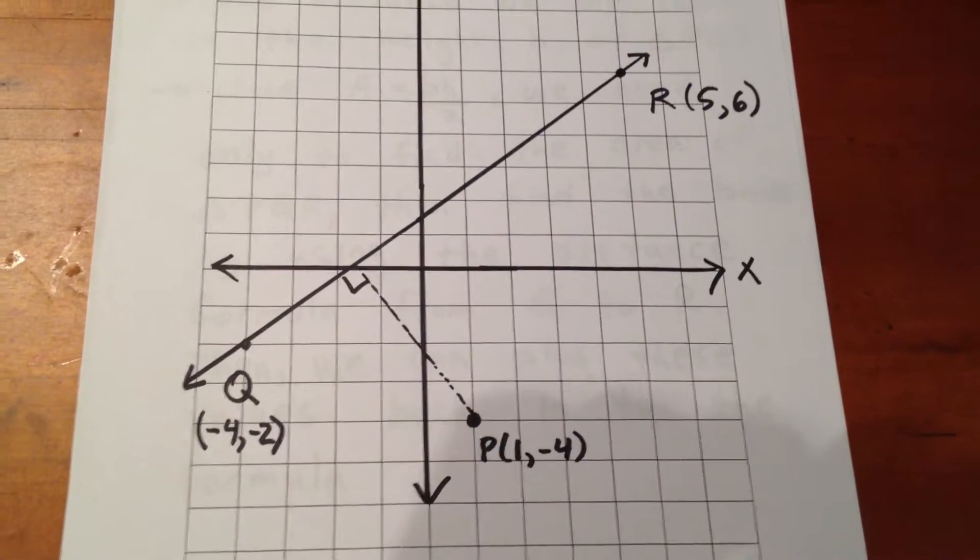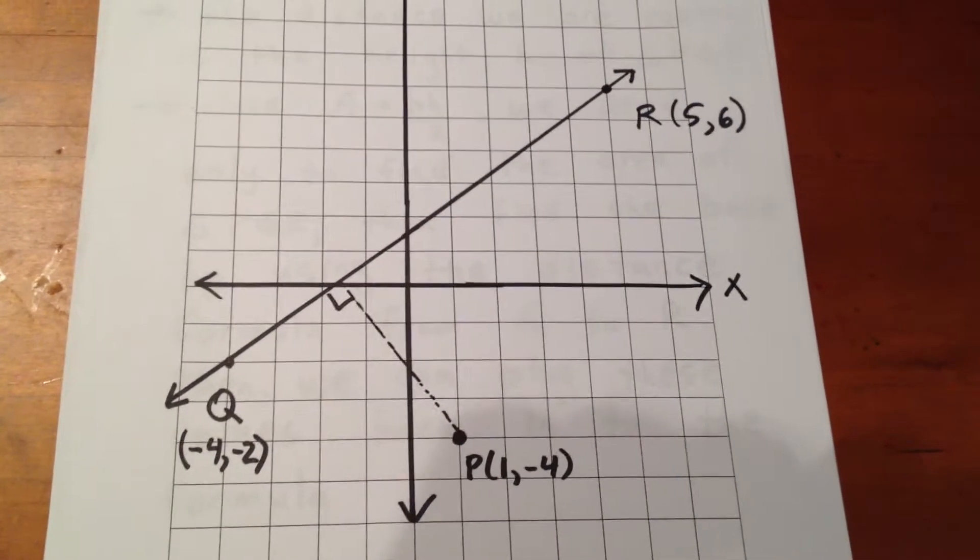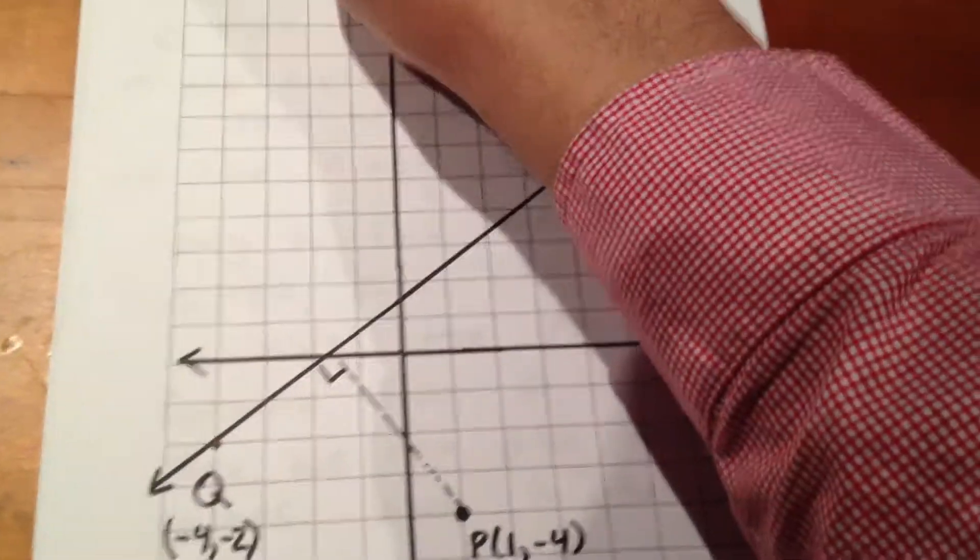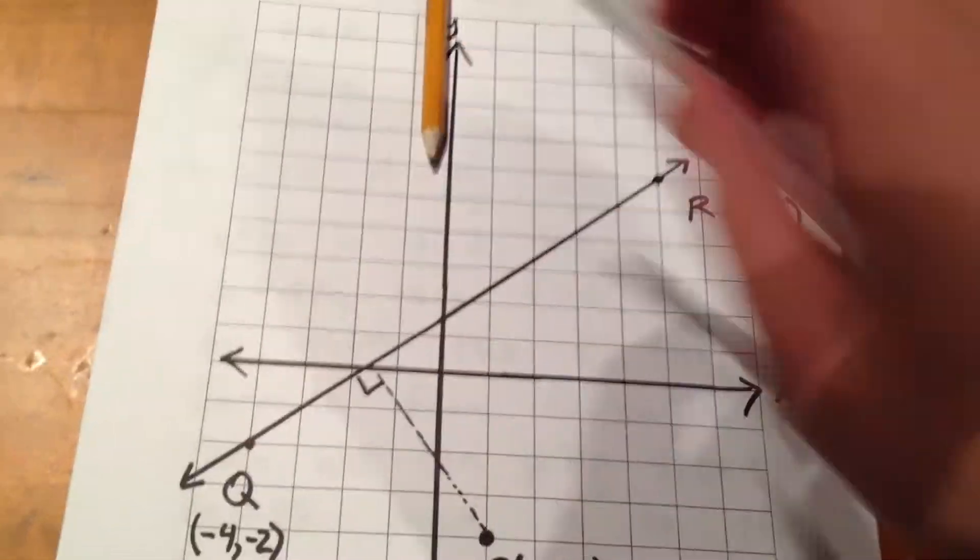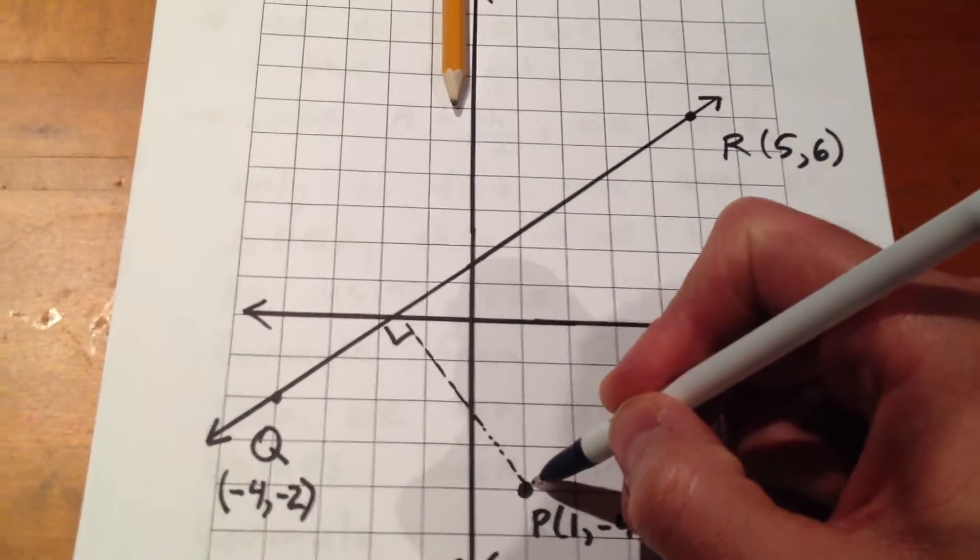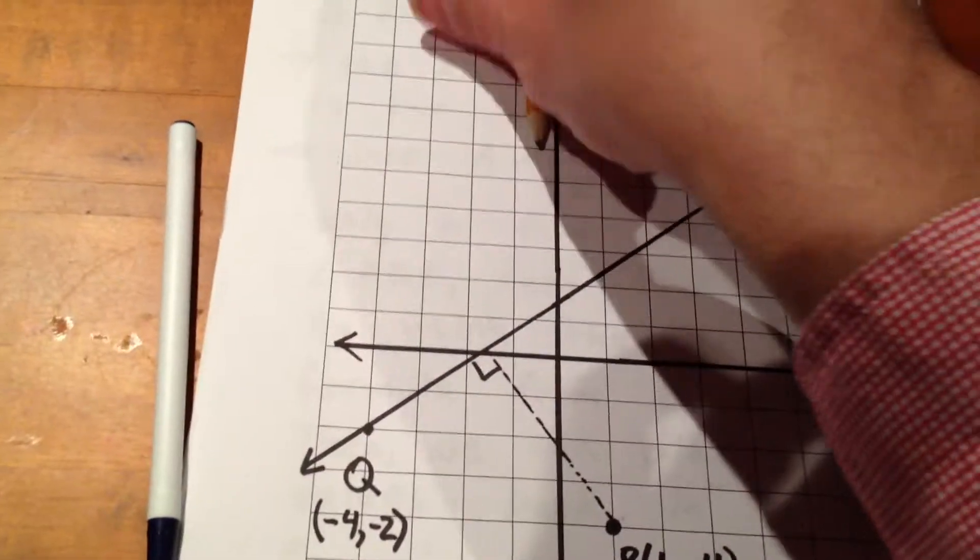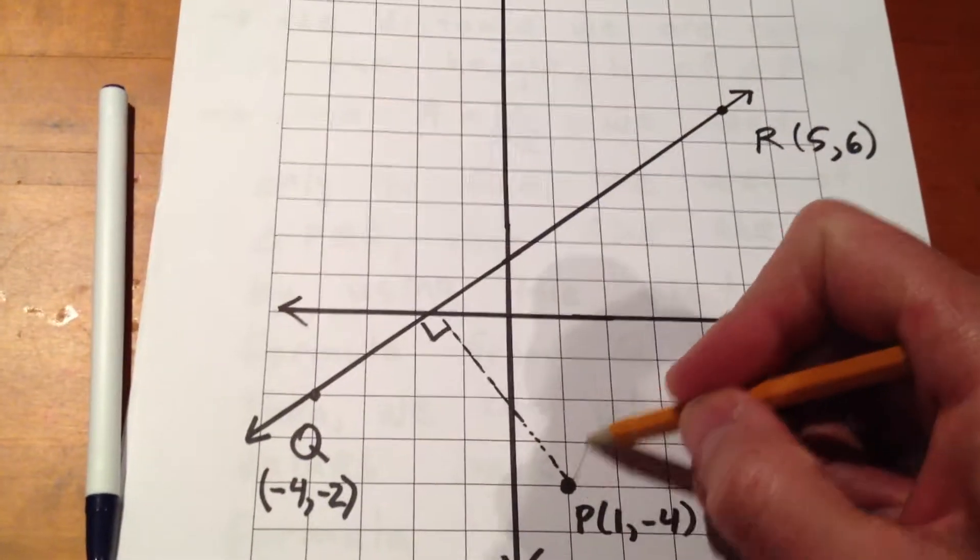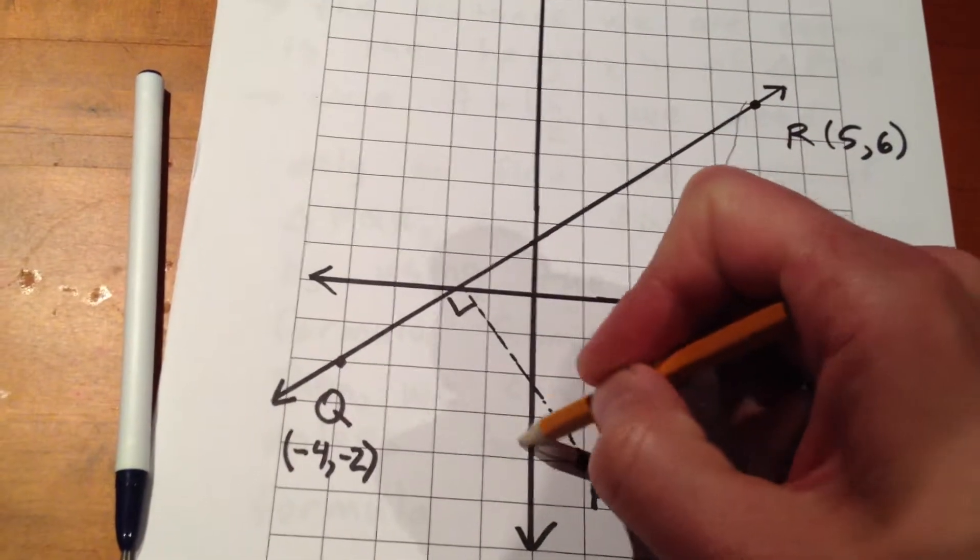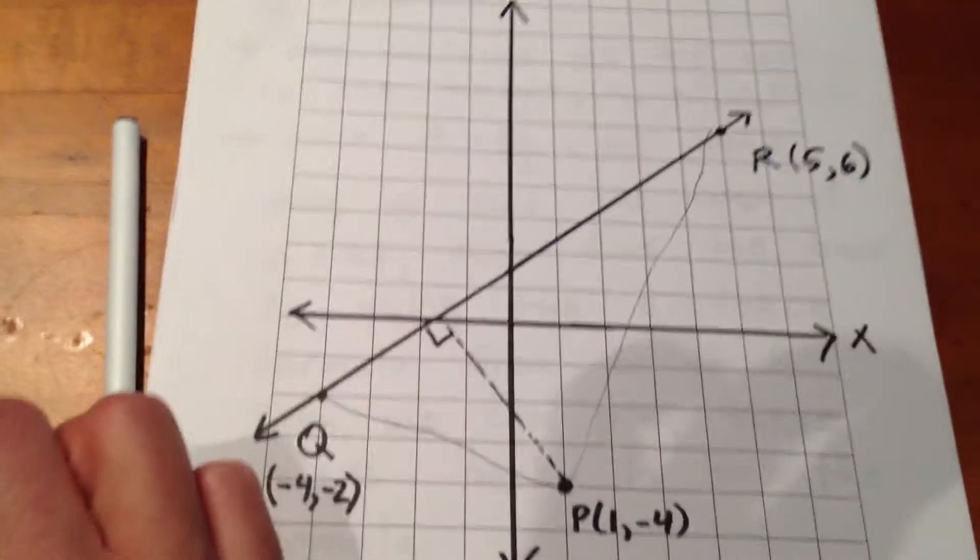And in order to determine this, we're going to use a little bit of a shortcut method, which is pretty ingenious. What we're going to do is recall that we already know how to determine the area of a triangle in a relatively quick way. So we're going to imagine that we're talking about the triangle PQR. The triangle PQR would look something like this. You can tell I'm drawing it pretty roughly. But we're going to determine the area of triangle PQR.